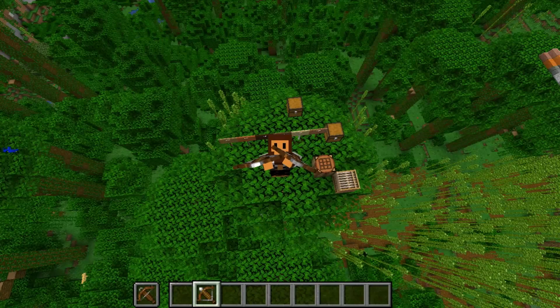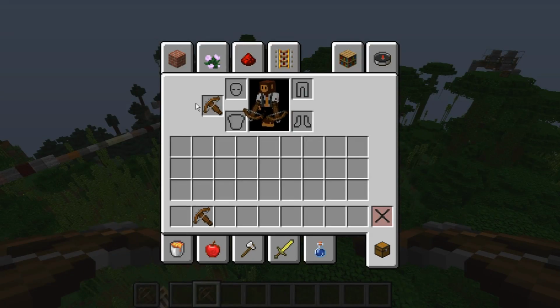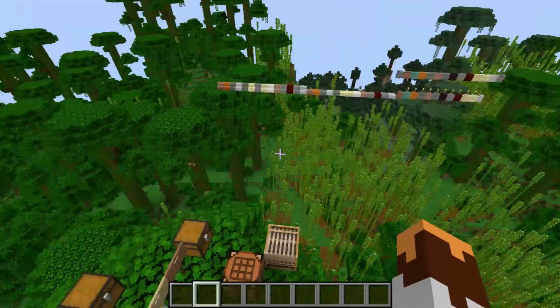18w43a is out, and I'm happy. Now, these are very interesting weapons. We'll be talking about those in a little bit, but let's just clear all this out, and let's start off with some of the basics.